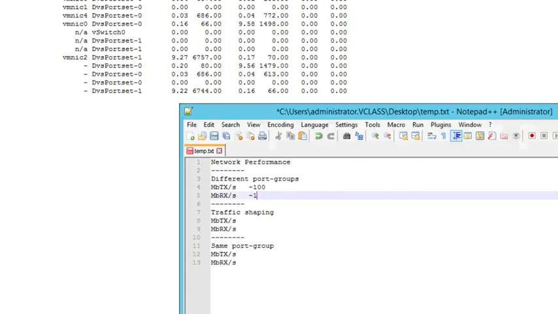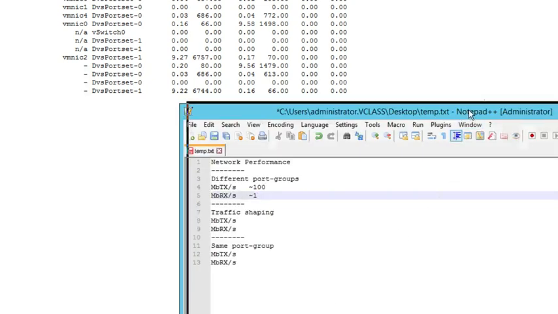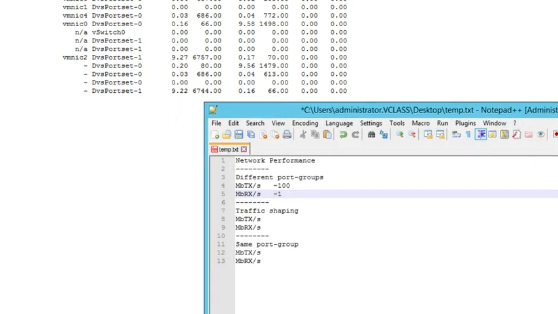So let us record those values. So during this simulated network congestion, we can see that our previous value of near 100 megabits per second has been lowered to a level of near 10 megabits per second, as we configured in our traffic shaping policy.